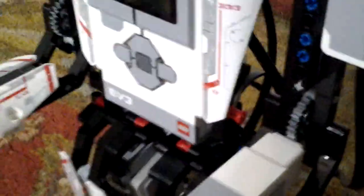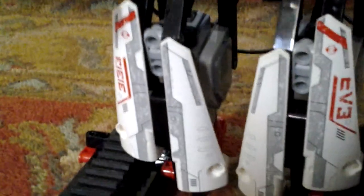So this current one I've got here uses an axle to turn the ball contraption, and it shoots out bazooka balls. If you want to see that in action, check out the video I'll be doing right after this one. So, as you can see over there, part of the hydraulic system on the other side. So, towards the legs, you can see that there is a lot of Lego Technic all over this leg area. It's pretty much opposites on both sides. So, the exact same build, just reversed. The treads and the motor.